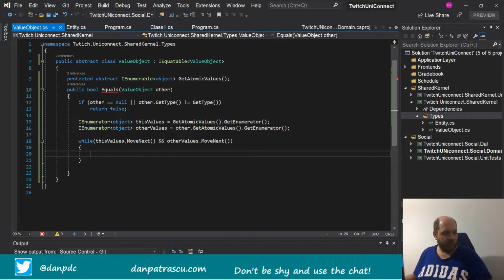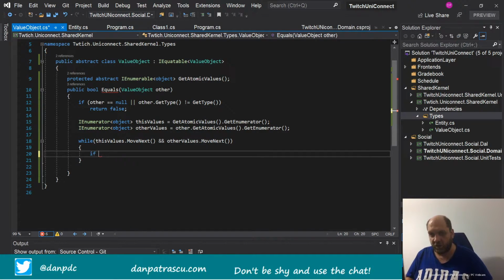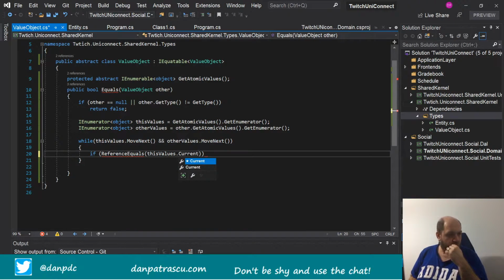I guess. And now we will have to do different checks here, maybe to make things a little bit more interesting. As we are working with value objects and identity doesn't concern us at all, what we can do here is simply say the following. Let's use ReferenceEquals. So if both objects have the same reference, they point to the same location in memory, then we can check for reference equality, and it would be these values dot Current. So what is the current item in the enumerator? Is it null? It will check if basically those are equal or null, and it will return true or false, which is what we actually need.